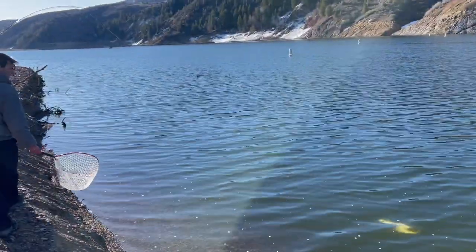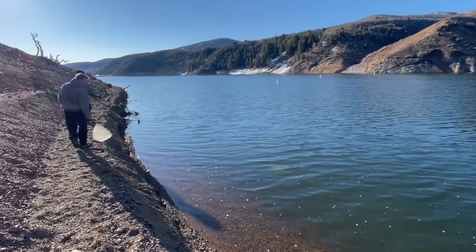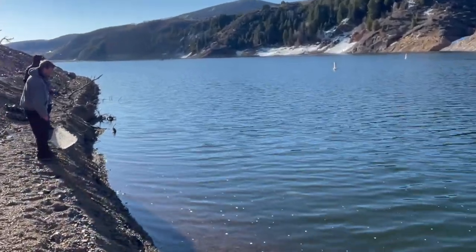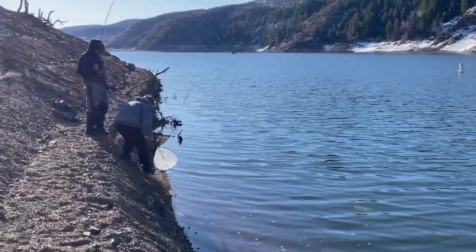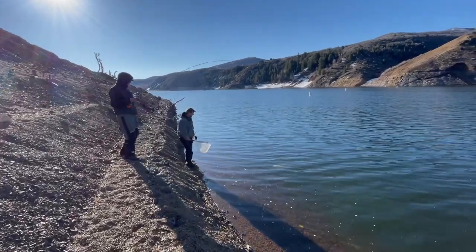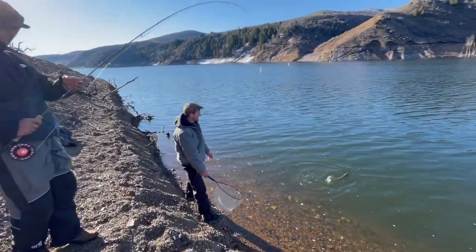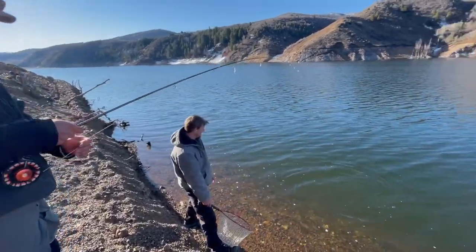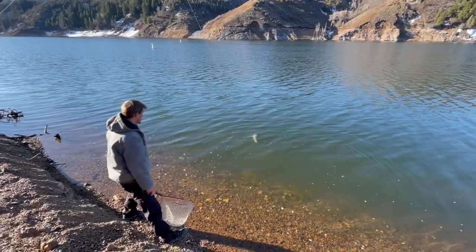Got another. Holy cow, that's huge. That thing's got like a deformed face. Right here is like the best spot. Yeah, I think you can get him right here. God, dude! This is huge. Look at his face. He's got that weird, big old head. Mutant. It's a mutant fish. State record mutant.